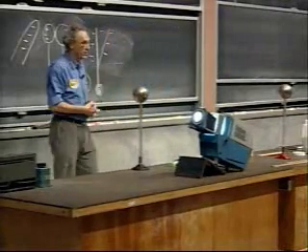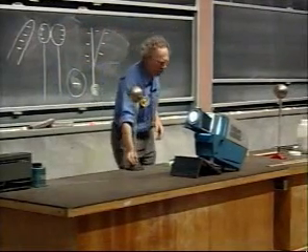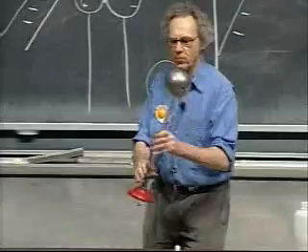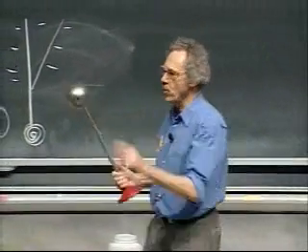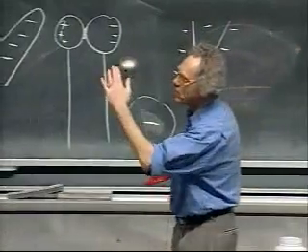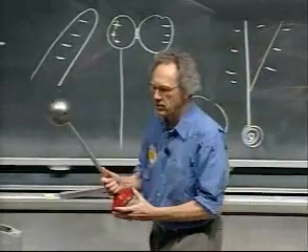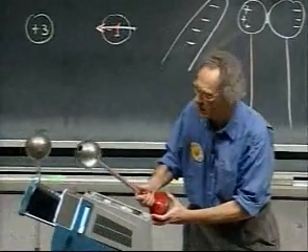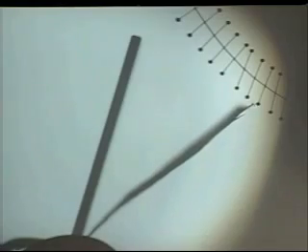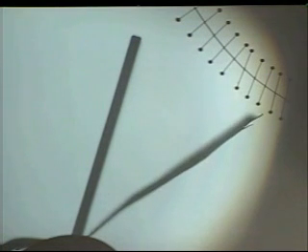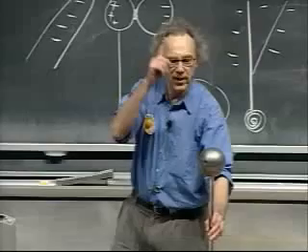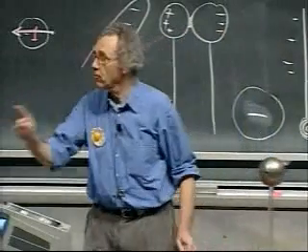Let's hope that this one is still holding its charge while I was talking. So I claim now that if this polarity is different, and if it's still there, when I approach the electroscope, come very close, the reading should become a little smaller without even touching it. Let's see whether that works. You see, it goes down. It goes down. So through induction, I have demonstrated that this has indeed a different polarity from this one.